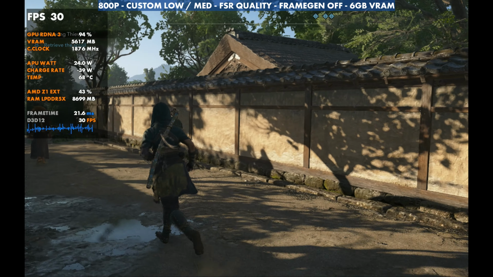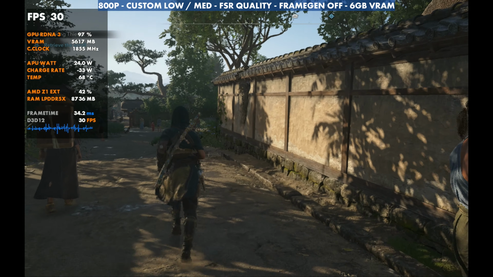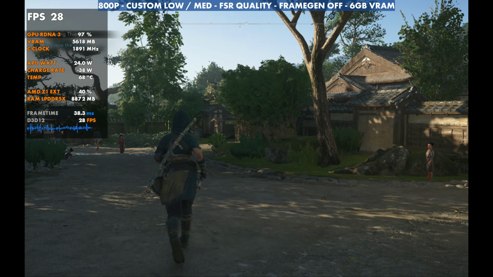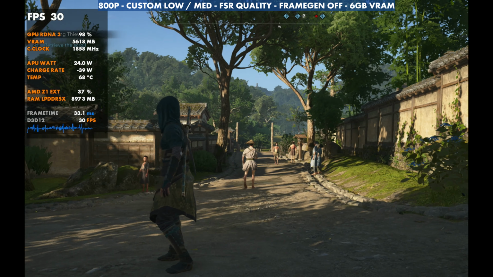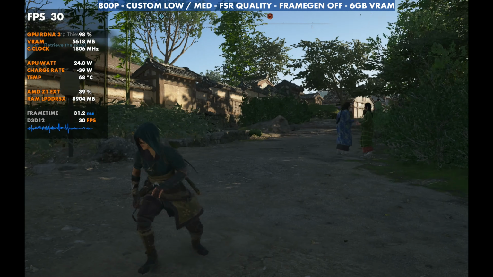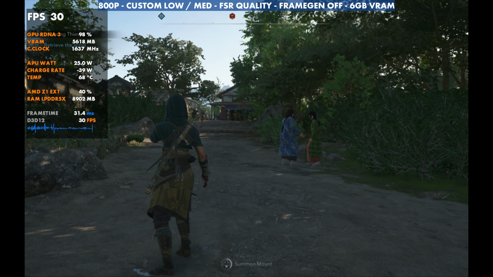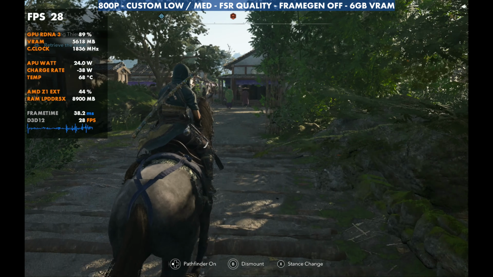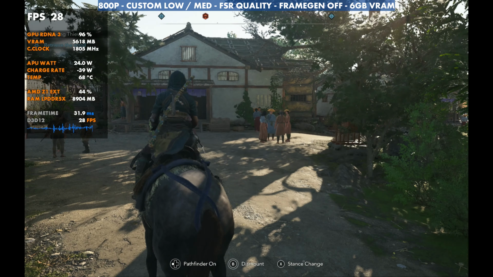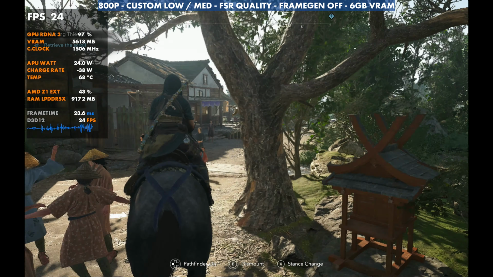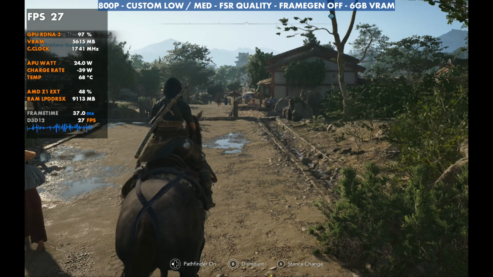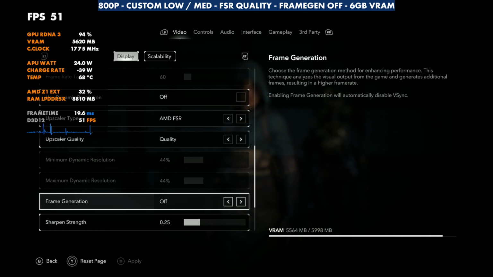In more social areas or where it's more busy, even with these settings on here and running at 25 watts, it's still going to be a little bit messy and it's going to struggle at keeping that 30 FPS or higher here. So again, it's going to depend on where you're at, of course, in the game, but these are some of the areas that were a little bit harder to run. It didn't seem to matter what kind of weather effects, wind, rain, whatever. Similar performance no matter what as I was playing a couple hours into this. But yeah, you can kind of see how things work there. Much different than the benchmark.